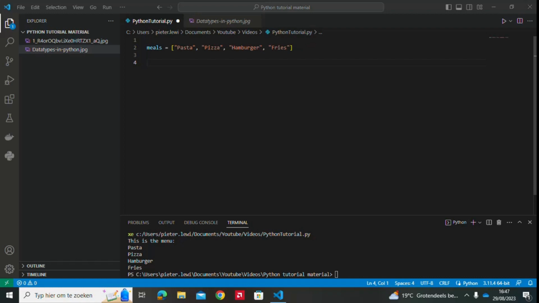So now we're going to make an exercise on what we learned. We want to make a for loop that iterates through this list and returns every meal. So I'll give you a bit of time.